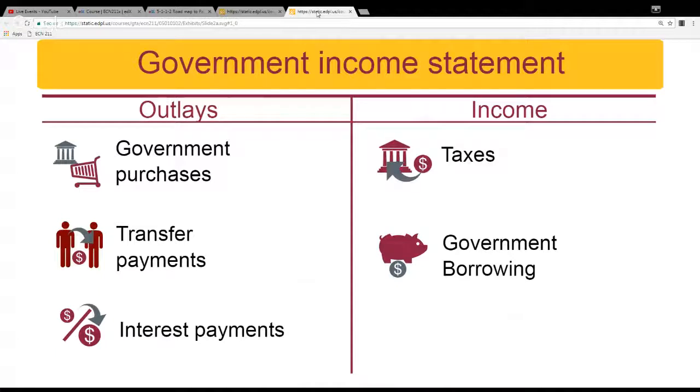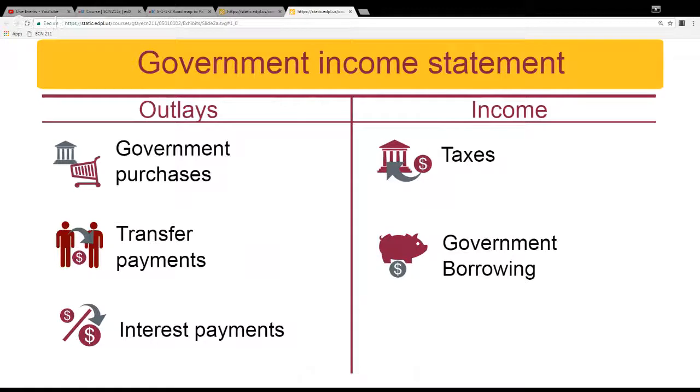What the government does is it has arrows that come into it: taxes that it gets in revenue, and then the amount of money it borrows. Then it pays for the stuff it buys. That could be for infrastructure, it could be for the costs of running the legal system, the judicial system, but also the cost of, say, public schools. And then on top of that, there are transfer payments. The biggest transfer payments in the United States are in the form of Social Security and Medicare and Medicaid.